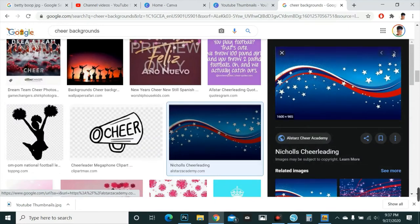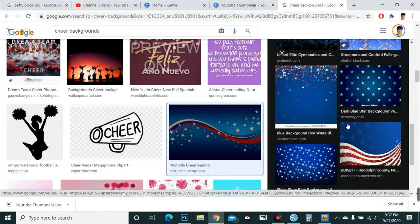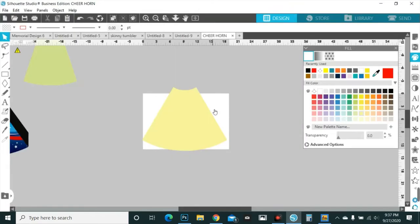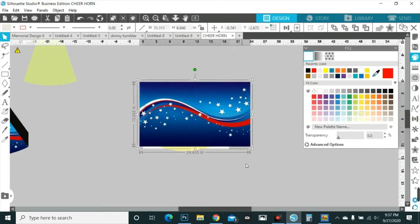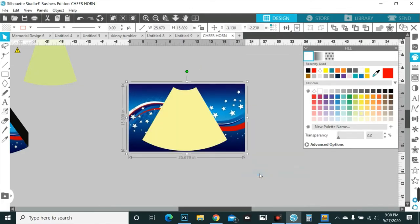Right? And I found this one. I was like, oh, that's cute. It's pretty cute. And then they have all these other ones. And I'll take that. So we just copy the image and paste it. You can save it. I have millions and bajillions of designs that I've saved, and I don't want to save anymore right now.